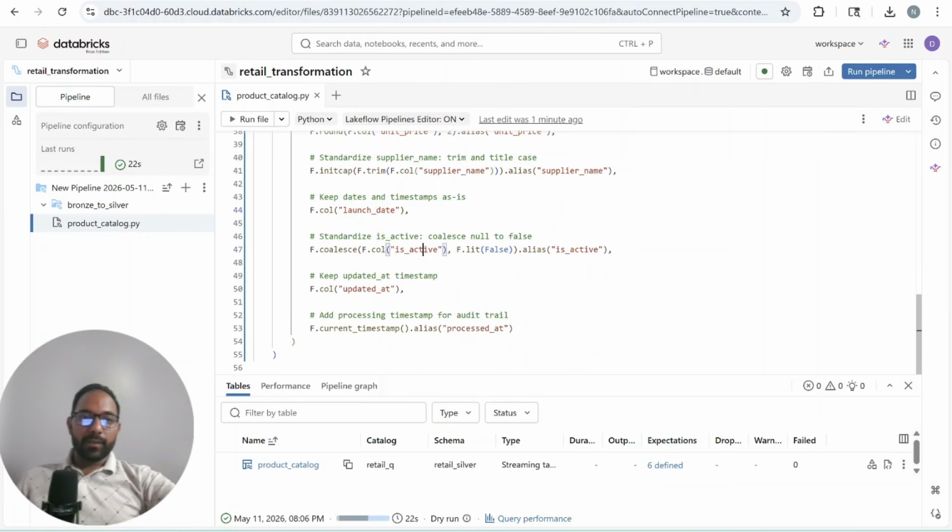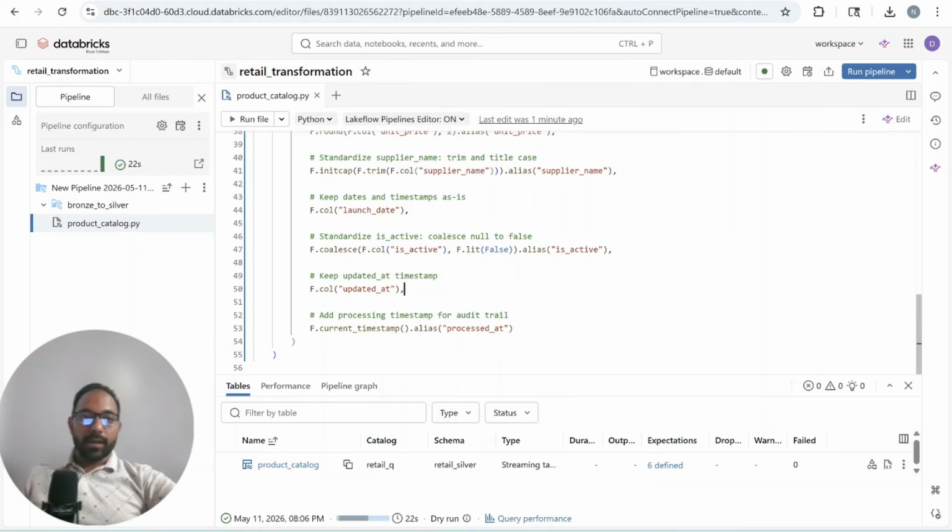The is active column we are doing something, but this is active column is coming from the source. So we would want to apply this as a filter. Like if this is not active, then we will filter it out. And because this table, if you still recall, was SCD type 2, that is where we will want to take only the records which are still active, like where the end date was not populated. So that kind of operation also we would want to apply there.